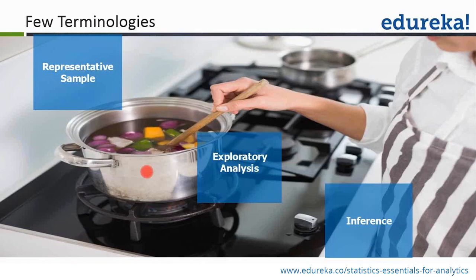So most of the time you will be taking a sample. You will not be interested in consuming the entire data, but you will be taking a small sample. That is what is referred to as a representative sample. And after you take the sample, you will check whether there are relationships in the data, whether the data is in proper shape, whether there is noise in this data, and so on. This process is referred to as exploratory analysis.